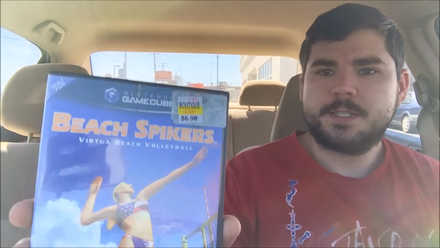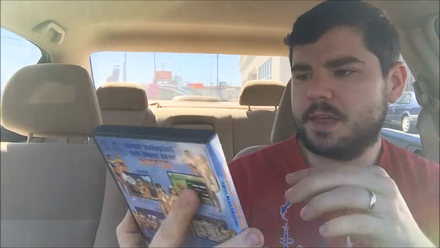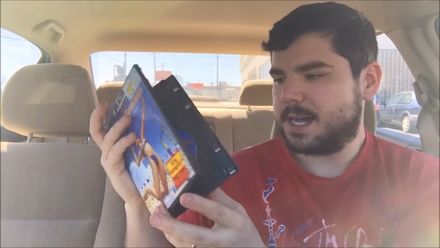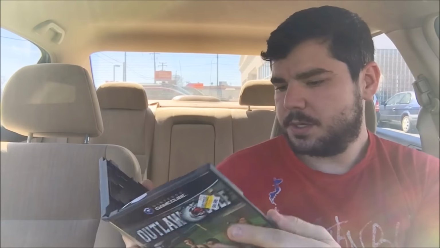I've got some pretty sweet games here. So we have Beach Spikers Volleyball. Now, I don't know if you guys can see that, but they originally priced it at like $6.98, $7, and then they drop it every Monday. So I think that went to $3.98, and then it hit $1.98, and that's when I'm picking it up. So Beach Spikers Volleyball for the GameCube, complete in box. We have Ghost Recon 2, complete, and Outlaw Golf, also complete, for $2. So $2 a piece, $6 all in all, a pretty good score. These games aren't amazing, but once they hit a price drop, I was ready to pick them up at $2.